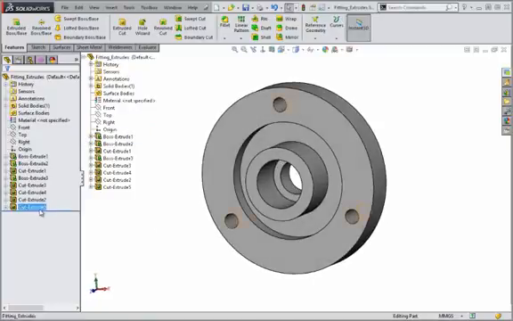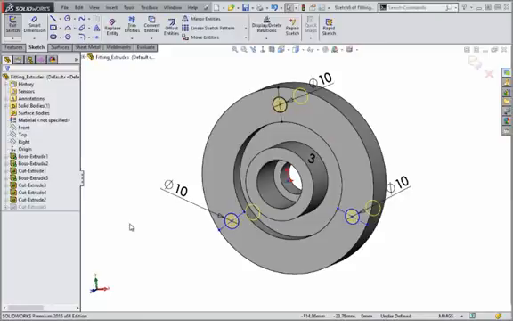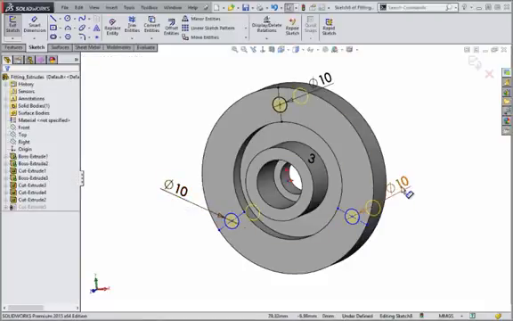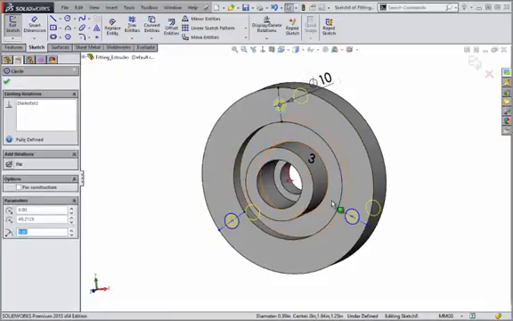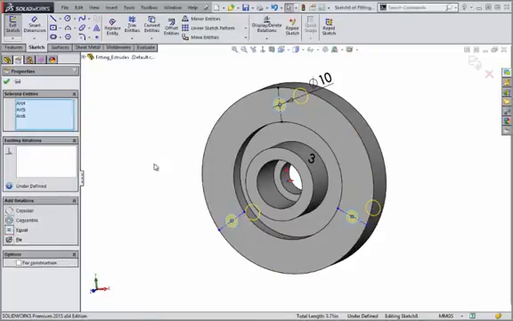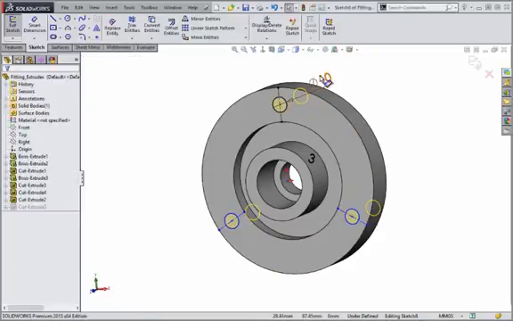Another portion of this model where you might consider design intent is for the 3 bolt holes. What if it's decided later on that a different bolt size is needed? As this sketch is defined now, you'd have to update the dimension for each hole instance to make the update. And if you accidentally miss one, it could result in costly errors down the road. Applying an equal relation between the 3 holes would make the bolt change more efficient, allowing you to resize all holes with a single dimension.